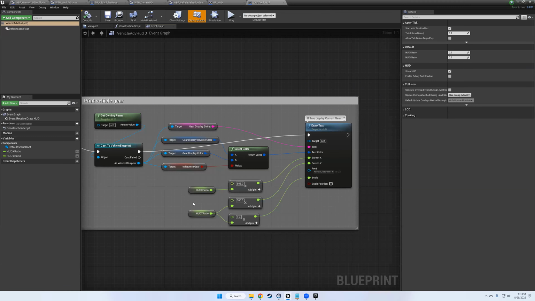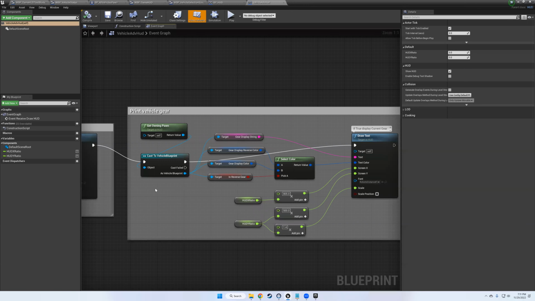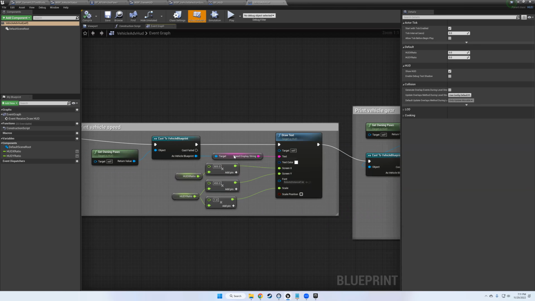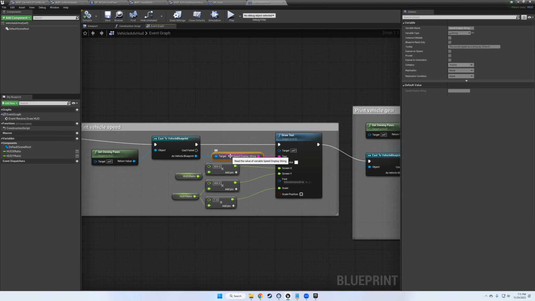HUD ratio, we don't care about that. Gear display color, gear display string. What? Gear display string. Like really?